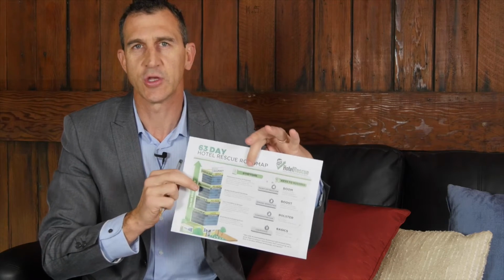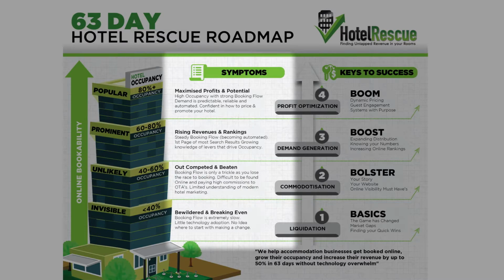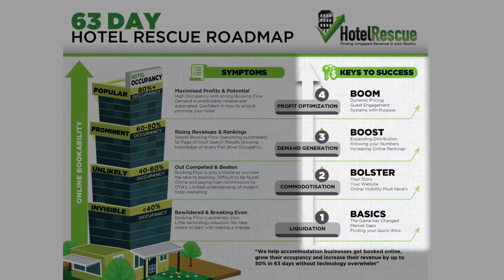So I've got this sheet here, and we'll get this pulled up on the screen. But this roadmap here is a model that we've been working on for some time, and we believe is at a point now that it's ready for businesses like yours to jump into and really start to improve every facet of their business. But what I wanted you to focus on for a start is, where do you fit within our model? Where do you fit in the roadmap? And you just need to have a look at the symptoms on the left, the keys to success on the right, and you'll start to recognize that, yeah, I fit about there.